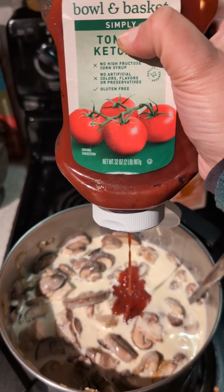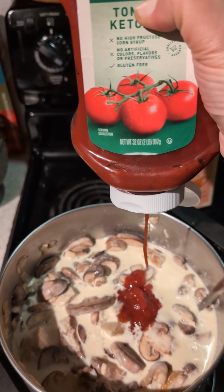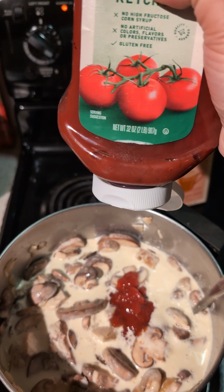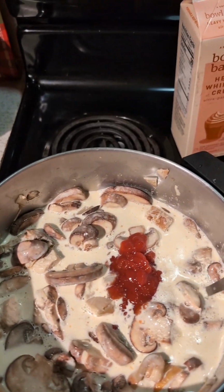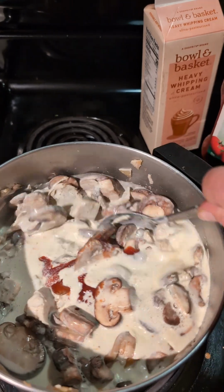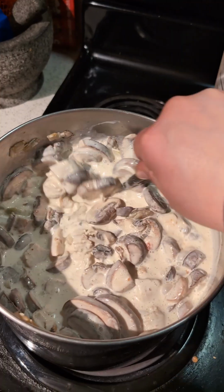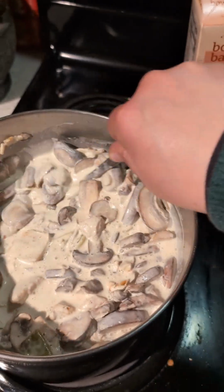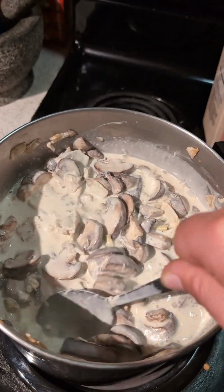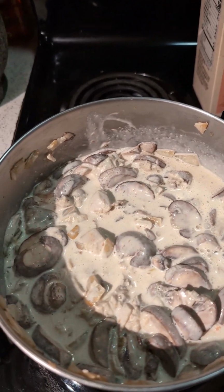Yes, ketchup, I told you. And it's up to taste. No, not too much, about 1.5 tablespoons. Let's see the color. It's for color and taste. And mix it up. I haven't added salt or smoked paprika or garlic or black pepper yet. Okay. It should be pinkish. So that means we're gonna have to add more tomato ketchup.